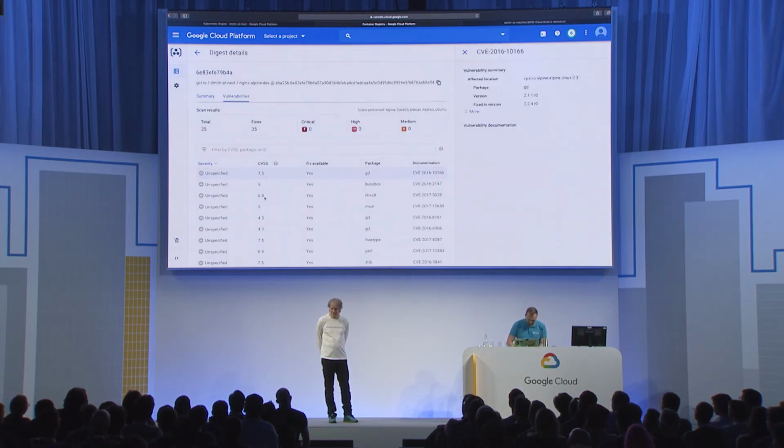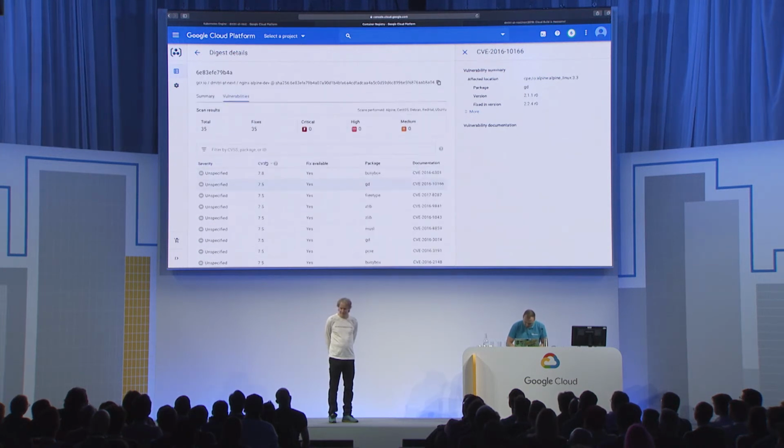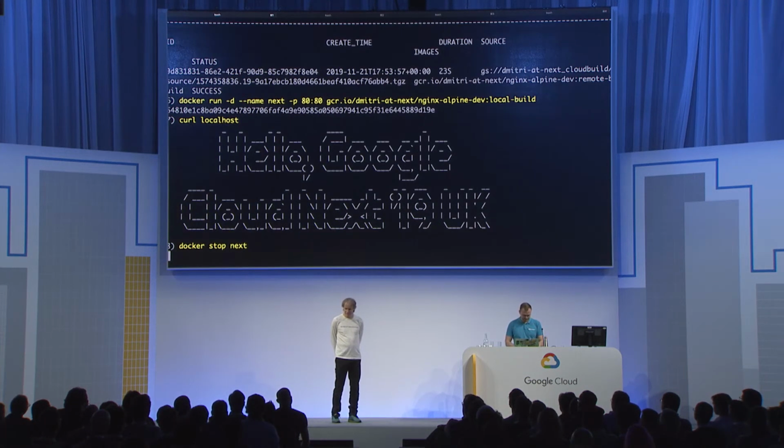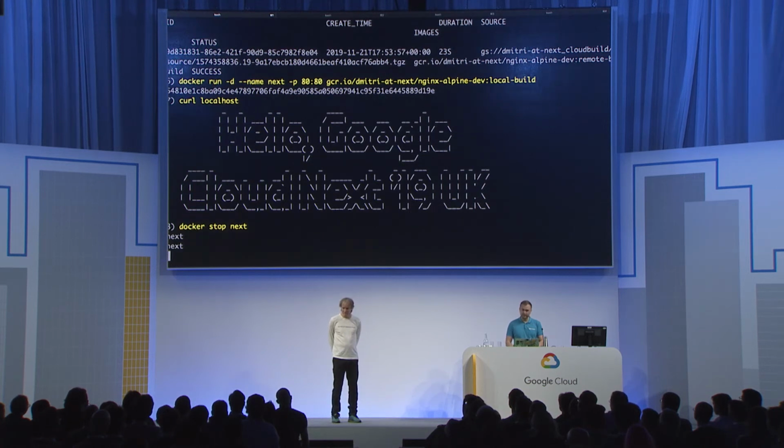Yes. So we got about 35 known vulnerabilities, and some of them are pretty severe. I do not recommend deploying this anywhere at all. Actually, I'm going to delete it from my laptop as soon as I can. But I think we can fix this.